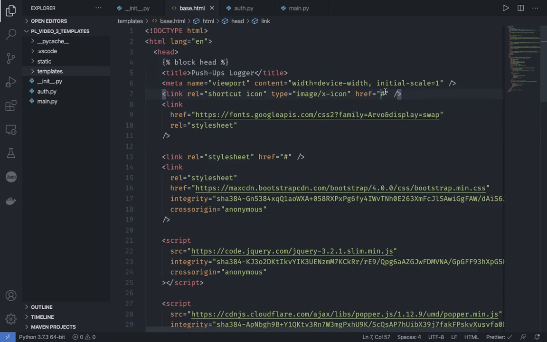So now we want to link our static files with our HTML files, and a good way to do it would be just to say static and go to our files. But in Flask, we can do it in a different way, in a much more Pythonic way, which developers prefer, where we'll be using something called url_for. So url_for is a function in Flask which you can use to generate dynamic URLs. For some static files, it is not required, but it is preferred to do so.